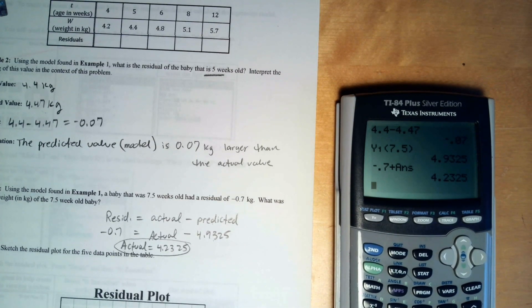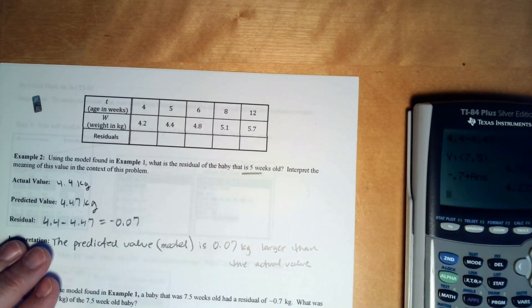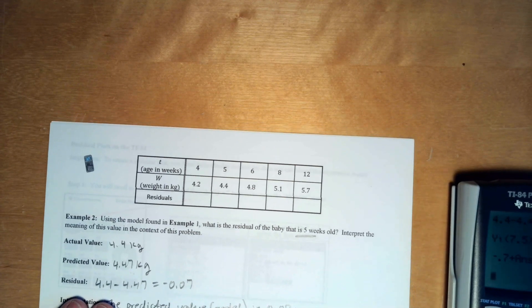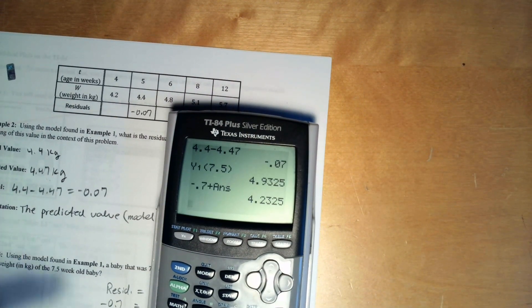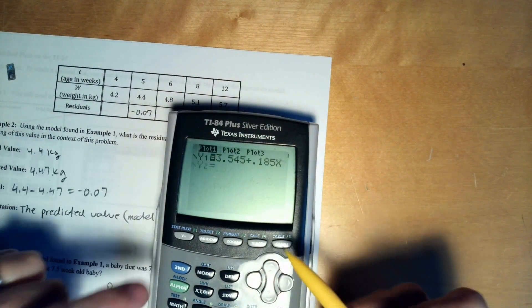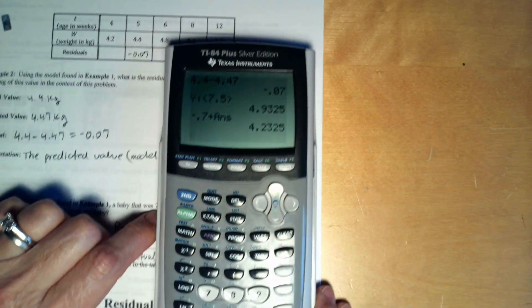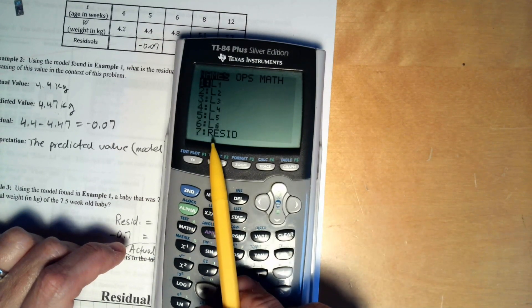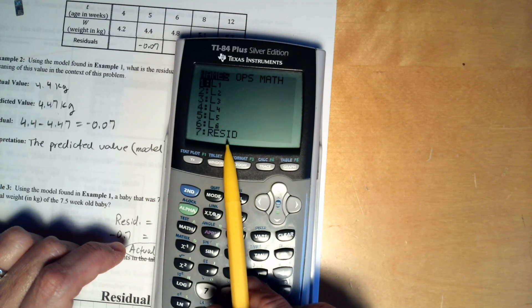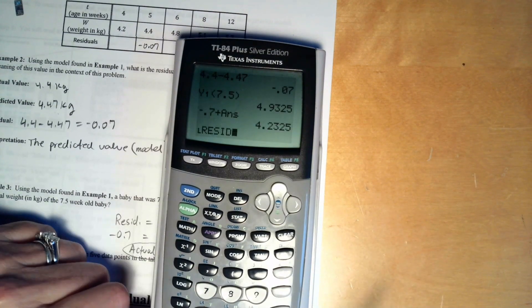Alright, so we're going to go ahead and sketch the residual plot. So I'm going to tell you how to find the residuals like really easily. And so we already know this one. The 4.4 was negative 0.07. So we don't want to do that calculation all the time. So what you can do in your calculator once you've made a regression, once you have something in here, once you've done something, any kind of regression, you can go here. You can press second and stat, which is list. And you see right there, number seven, that pops up. That's not usually there. And it's there now because I've done a calculation and made like a regression here. So press number seven and press enter.